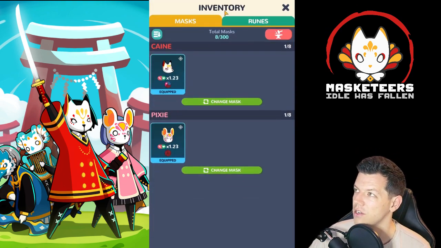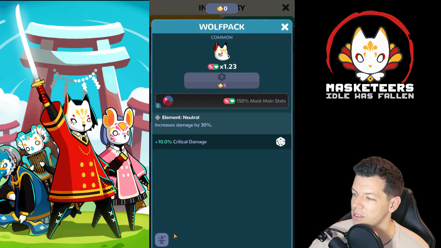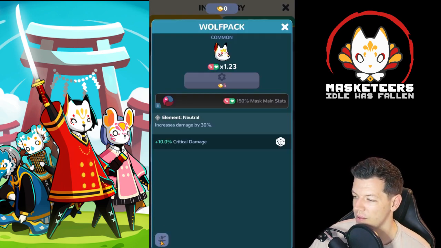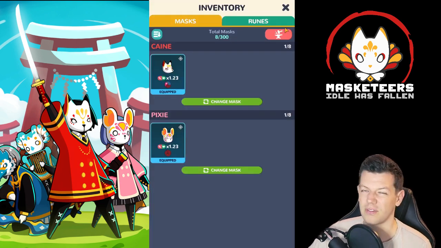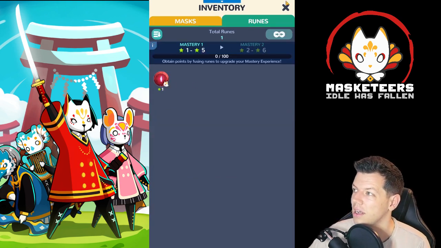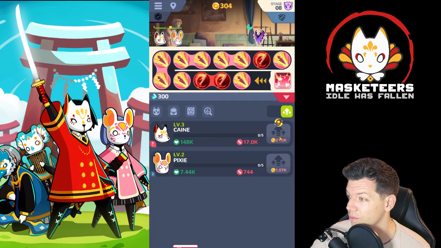And this is your satchel inventory. So this is your masks. You can change your masks, find out more about them. You can change the rates and stats by rolling for them, and you can disenchant them and stuff like that as well. Again, I'll go through more masks when we get more masks. Runes, again, you can fuse them, and I'll go through them as we get them.